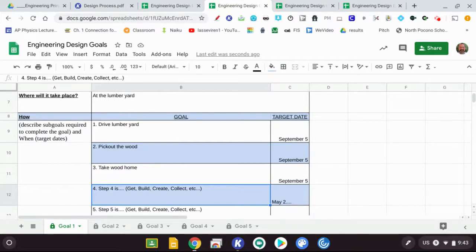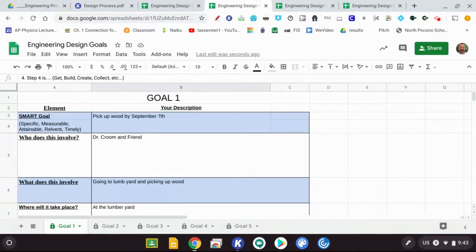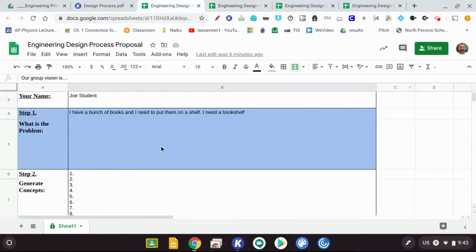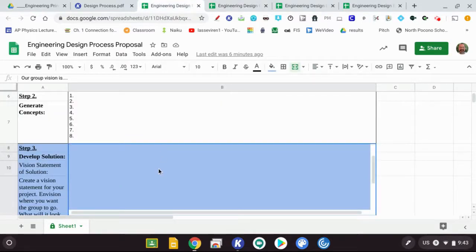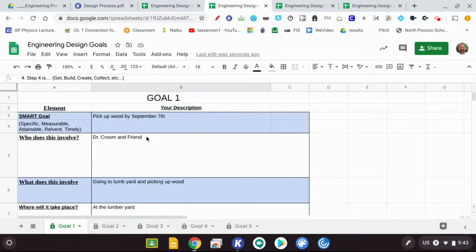Depending on what you're doing, these goals are the steps you're going to take to accomplish the original goal. Each one of these sub-goals gets us to the point where we have done the goal. The goal is one of the steps to reach the original solution, which we talked about back on the previous sheet.